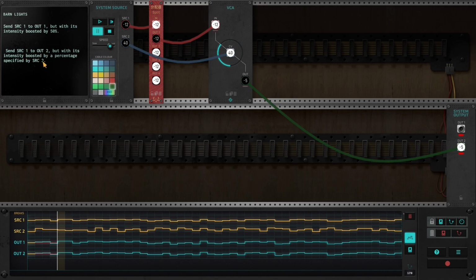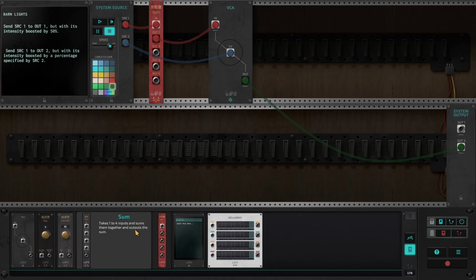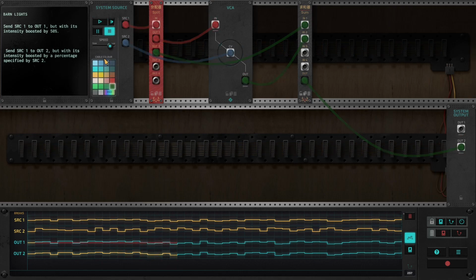Source 1 to output 2, intensity boosted by a percentage specified by source 2. Boosted by. Okay. Fine. There's an extra step here. We want to then sum this with that. Looks good. Now for output 1.